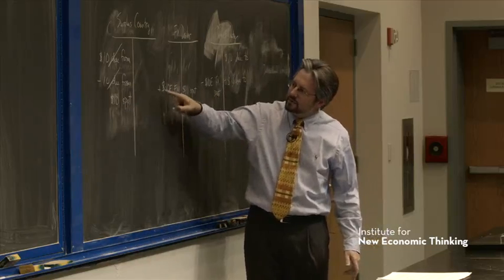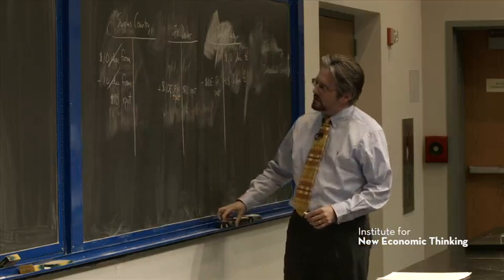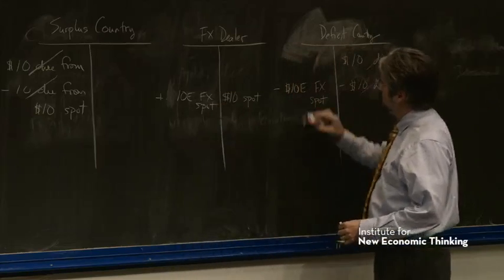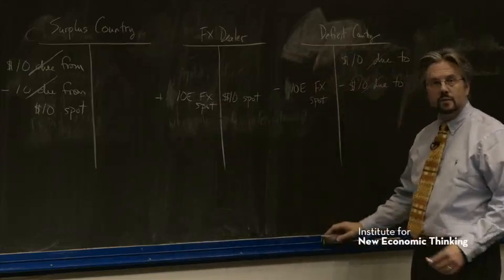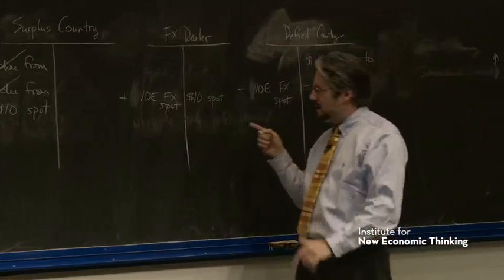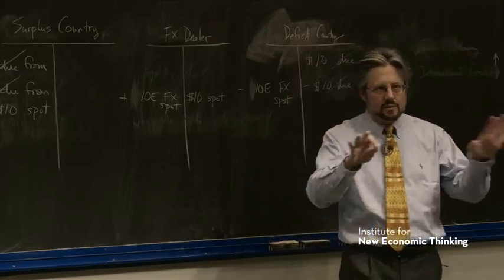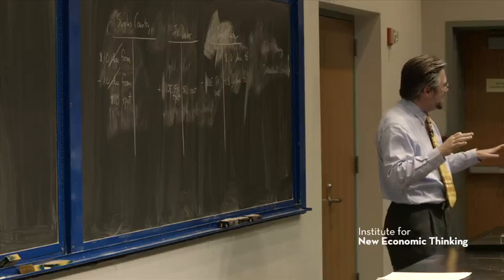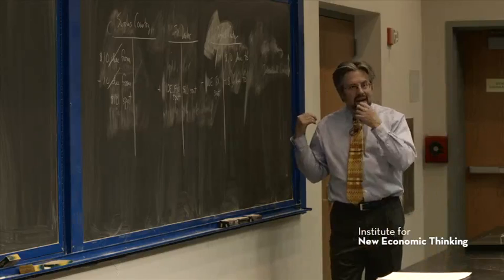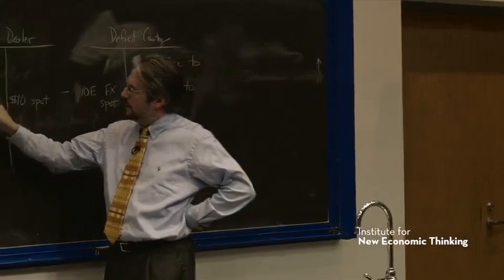This is the quantity of foreign exchange. In fact, let me take the dollar sign off there because that could be confusing. It's 10E quantity of foreign exchange, and this is 10E quantity of foreign exchange. So the point is that he's operating just like a bank operates when we are talking about foreign exchange, right? The bank is making the payments that the people can't make, and then it's taking all the risk. And look at the risk this person is taking, okay?